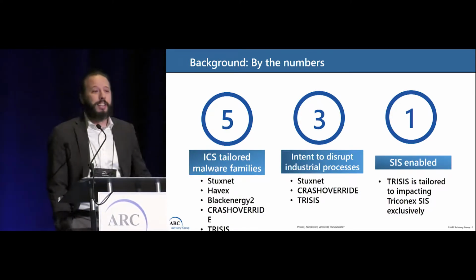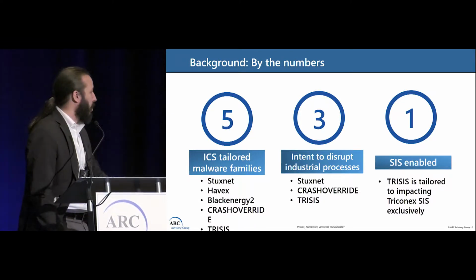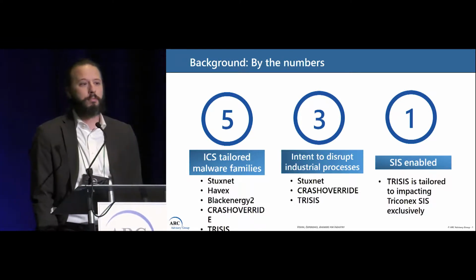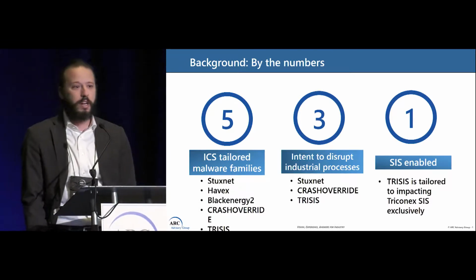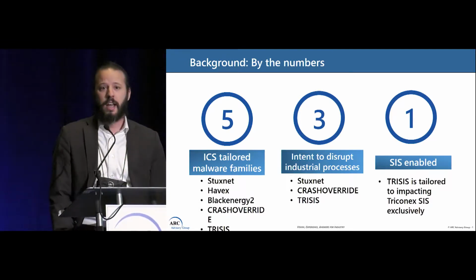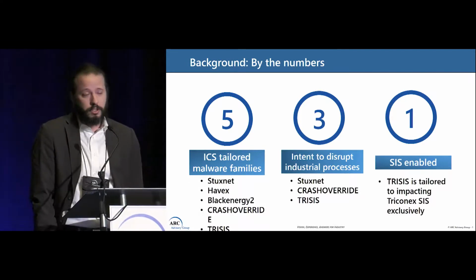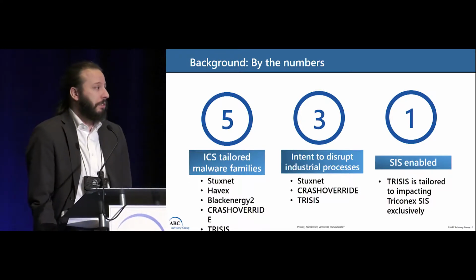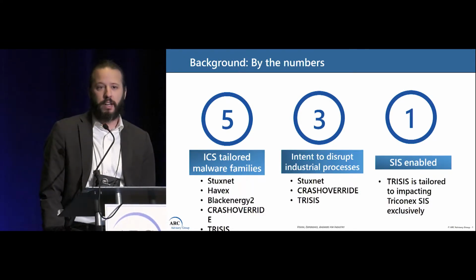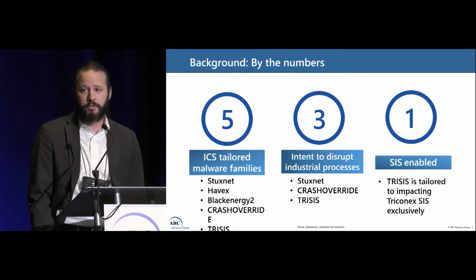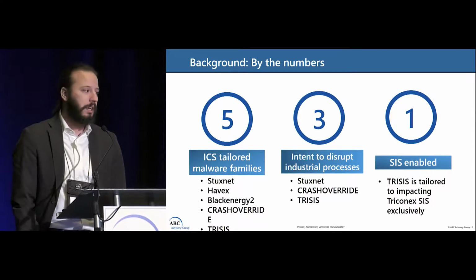In 2014, things changed. So we started talking about Havex. We started talking about Black Energy. And that continued on. And then we started talking about Crash Override later last year. And now we're talking about Trisis. Trisis is really just the continued evolution of malware that's affecting critical infrastructure, in this case, safety systems.